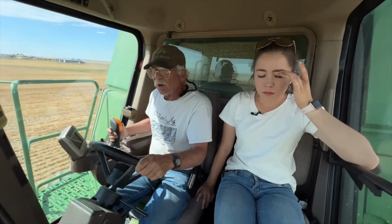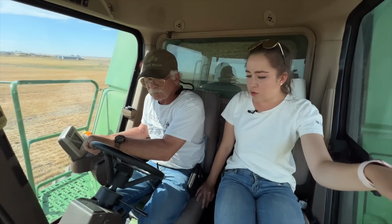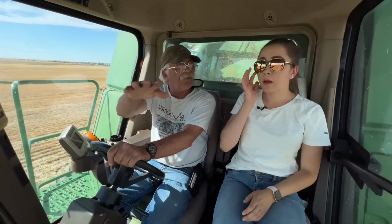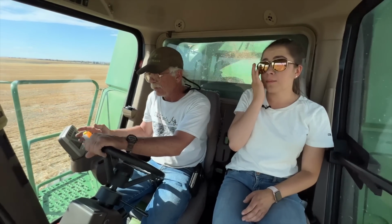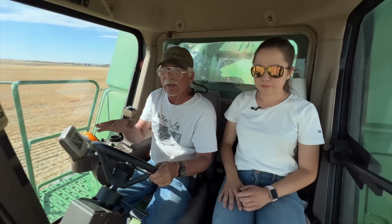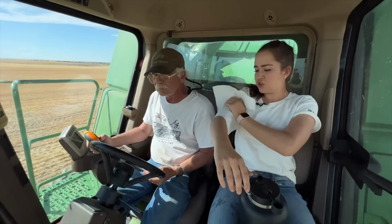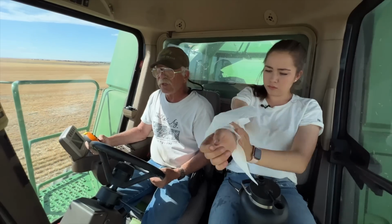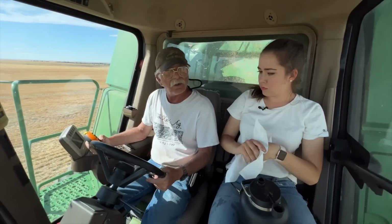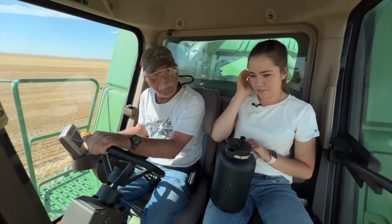Do we need to lower the head in there? I have never run my combine, plugged it up with a crop. I've only used it as a bulldozer on the occasion. There's gobs of them. There's like five strips of them. I know about the humps, but I didn't know about moving your header to the side. Well, you gotta figure out which side. Look, wait a little bit. You might give it a touch up. I'm just really itchy. We're running along at 3.2, 3.3. That's what these heads can pick this up at. Pretty clean, the way they are.